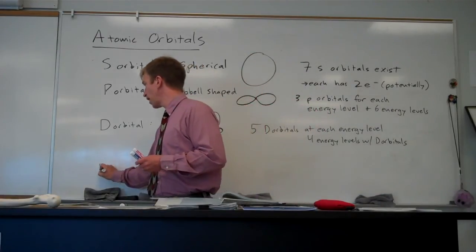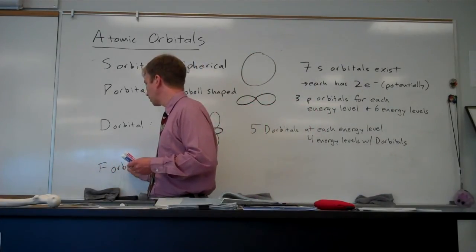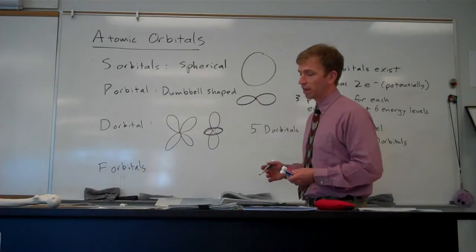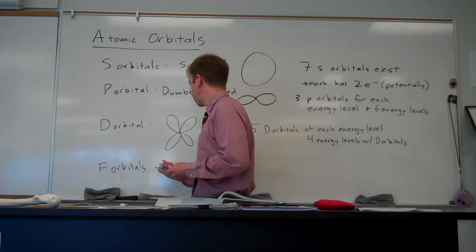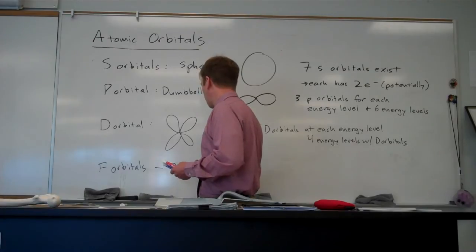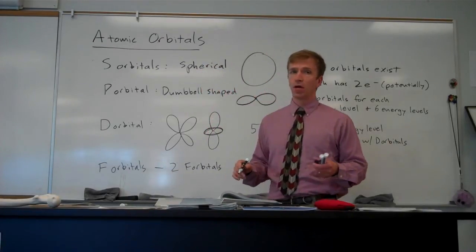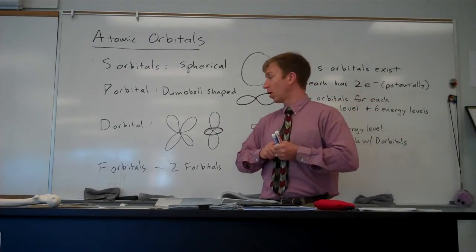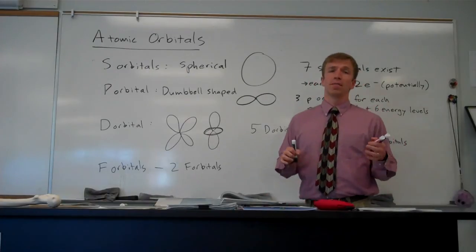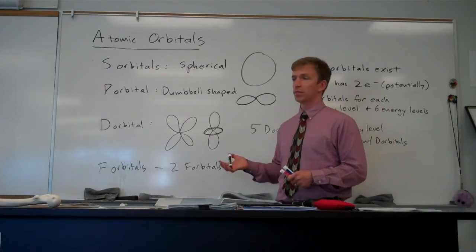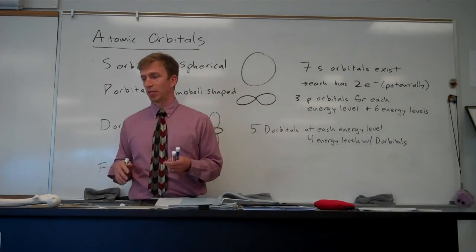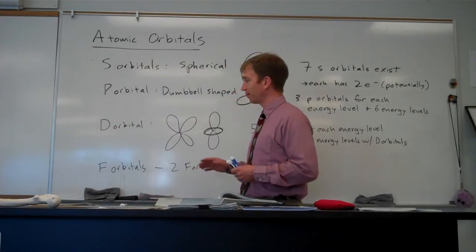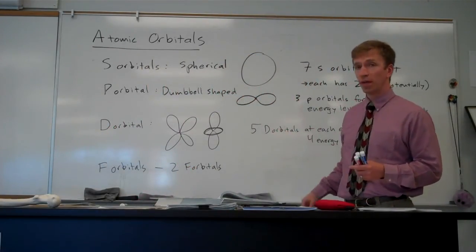The last orbitals that are present are called f orbitals. I'm not even going to attempt to draw an f orbital. Their shapes are ridiculously complex. It turns out there are two f orbitals, and they exist at two different levels of energy. We aren't going to be dealing in this class with a lot of the atoms that have f orbitals. These are typically highly unstable, things like uranium-238, americium, things that are radioactive and quite problematic. So this is just a quick introduction to what the orbitals are.